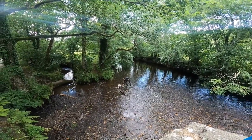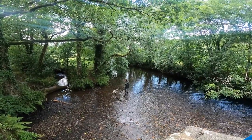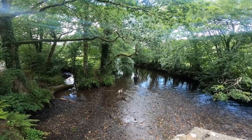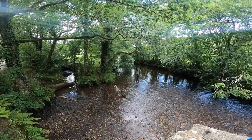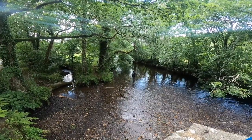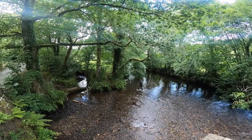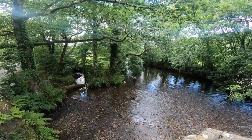So this time, really give it a bit more welly. Or you can walk out there a bit and go a bit deeper, can't you? Keep going, keep going. That'll do. If you go in towards the bank, that's it, send her. This time, Keith, throw it a little bit further that way and it will be where she's swimming.